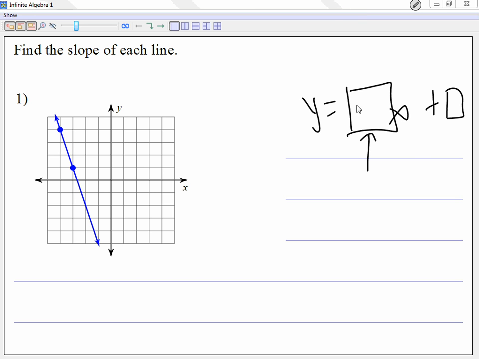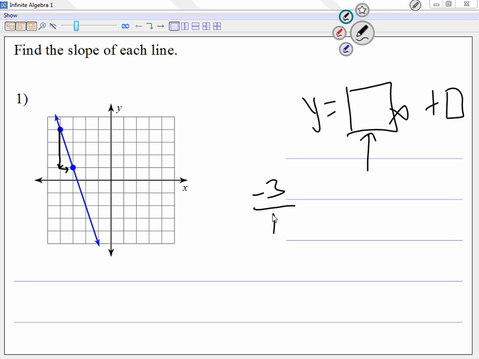So what I'm asking for in this case, it says find the slope of each line, and I'm giving you guys 2 points. I want you guys to give me that fraction, the inclination of the line. I know that that fraction tells me how to move from one point to the other. You have 2 points there, so tell me how to move from one point to the other. If I'm starting at this point, it seems like I have to go down 3, so my fraction is going to be negative 3 on the top. Remember, the top number tells me up or down. Down is negative, so negative 3. Then I have to move 1 to the right, so positive 1 at the bottom.